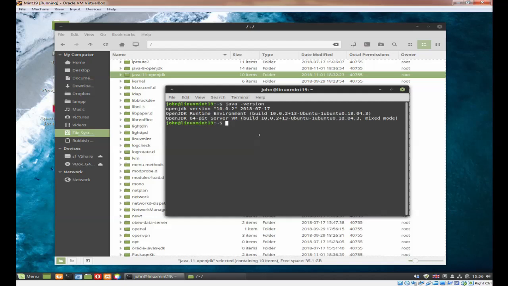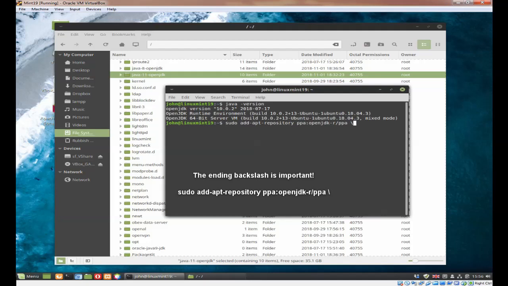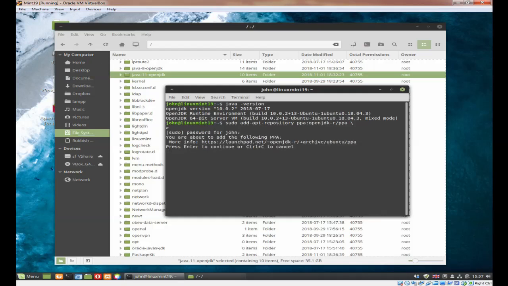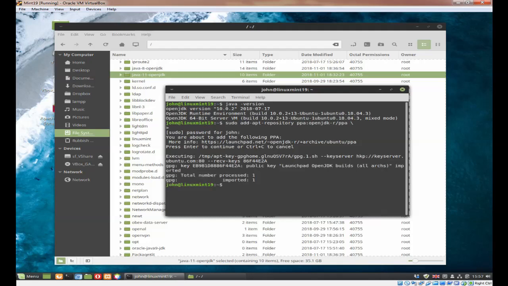I'll put this in a gist which you can have a look at in the notes below, and if you run that, you need to press enter to accept, and it will take a moment to download the keys and install the repository. Right, that's the repository installed.